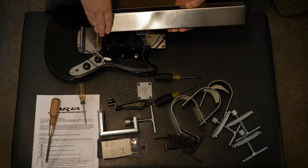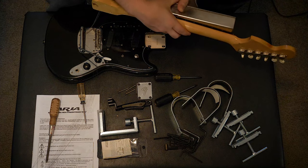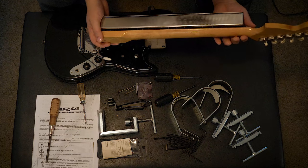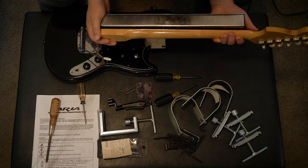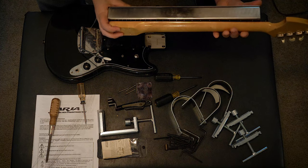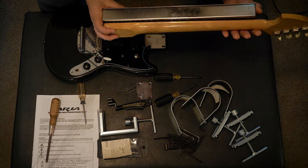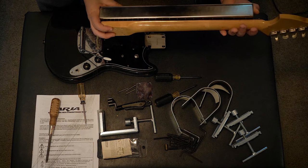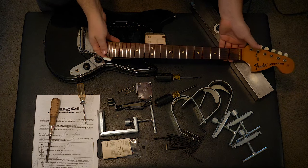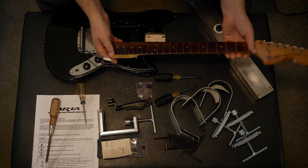This is the side that is used on the frets. Sometimes the instructions show a spacer. I don't have any spacers, so I'm not aware of that. Usually on the necks that have really needed this, there'll be some rocking back and forth. I'm not really getting rocking back and forth when I go from the heel to the nut. What I'm really feeling is more the radius of the neck. And that's why it plays quite nicely. It's a nice straight neck to begin with.